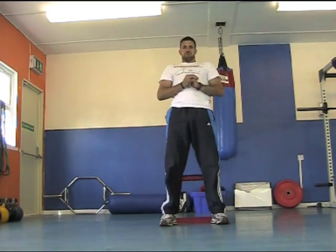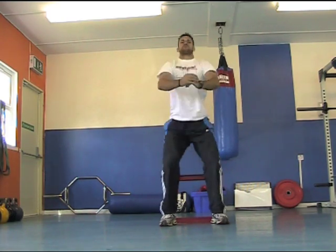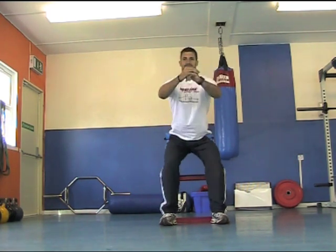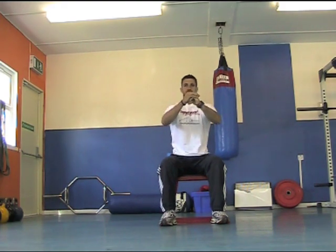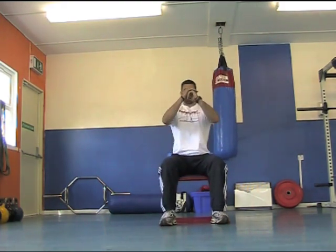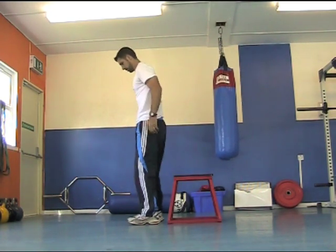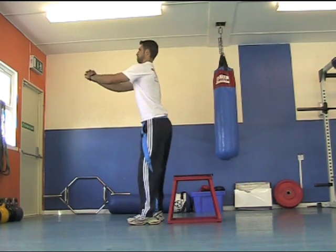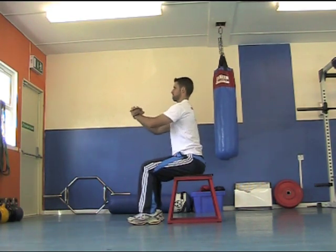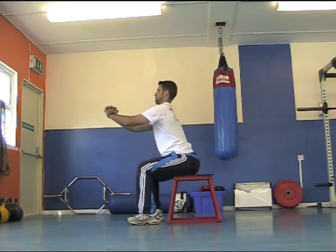For the doctor workout, we're going to do two exercises back to back. The first exercise is called box squat. What we're trying to do is really stick the bum back as far as you can — use a chair or a couch. Push your hips back and don't bend the knees forward. Watch my hips as I stick them back — notice the way my knees don't go forward at all.